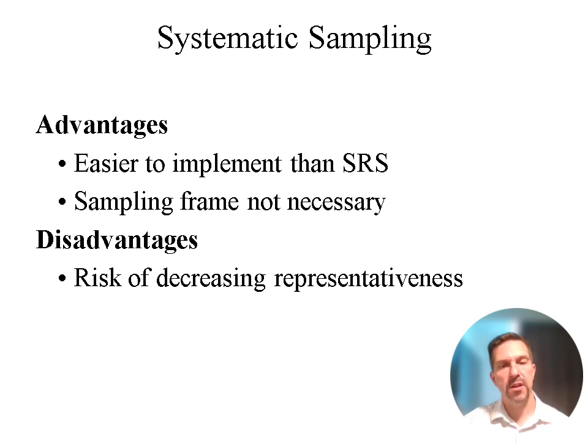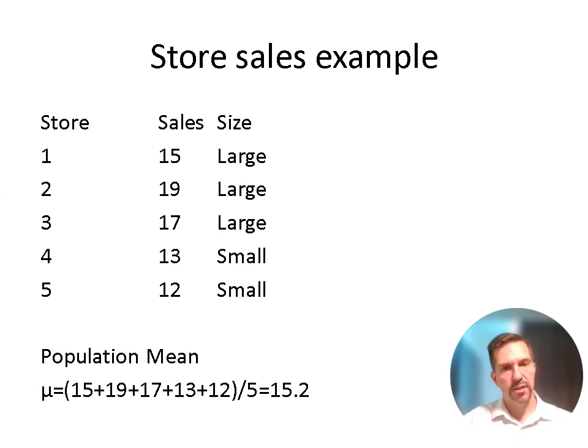For example, you can use random number dialing if you are trying to reach people on the phone, to enable you to gather data even though you might not have a sampling frame with people and their telephone numbers. Now, what is the downside? The downside is that if the skip interval you use has any periodicity issues associated with it, the data you get in your sample is not going to be representative of the population, and this is a potential problem.